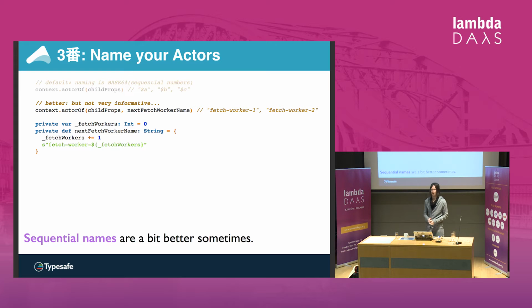Each actor can have a name and it should have a proper name, right? It's very easy in the API, you just say, instead of just props, you also pass in a name afterwards. And here's one pattern that sometimes is useful. You can have an incremental range of names, right? So if it's some kind of fetch worker, the first one, the second one, then when looking at logs or analyzing the system, some printouts, you see, oh okay, it's the same type of actor, it's some fetch worker, right?